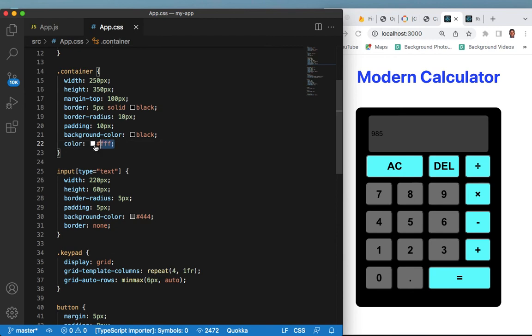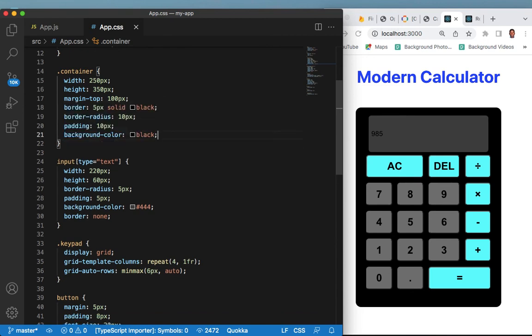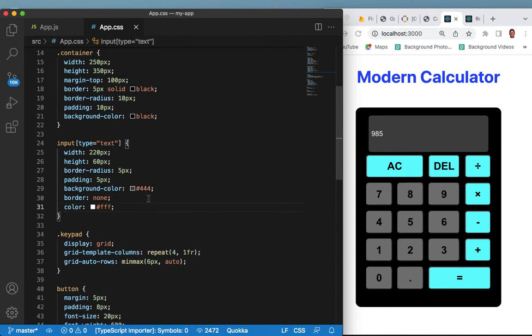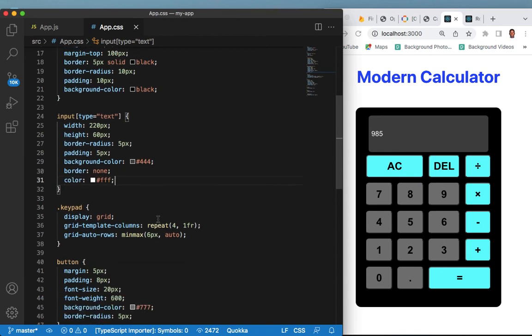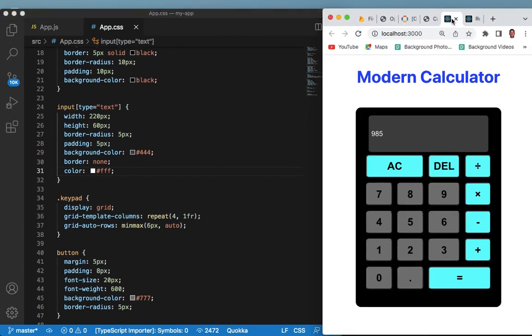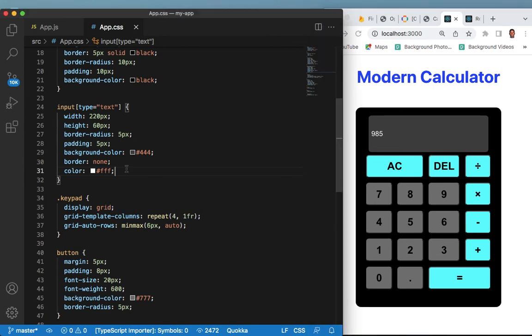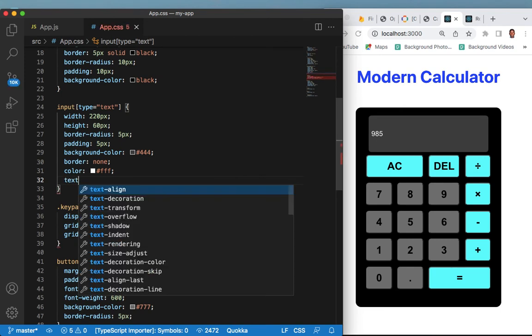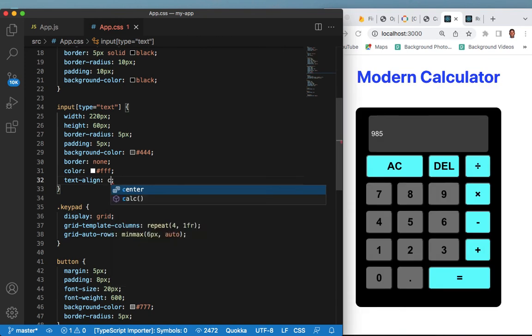And then this color was not to be here, it was for the input. Yes, and then from that I will need to say text align right.